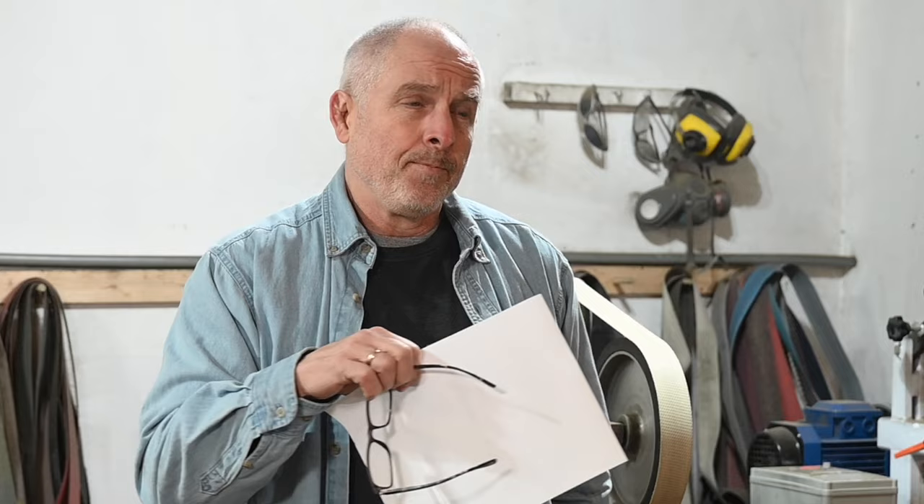I do have a video about handle shaping and I'd encourage you to dig that up. But there are a couple things I'd say about handles. The first is that you have to think about it in chunks. If you take a handle and just try to do the whole thing all at once, it's easy to go too far in one direction. What I like to do is knock the corners off all the sharp, square parts of the handle — go 45 degrees on a flat platen, then maybe 60 degrees, so I start rounding it off using big facets.